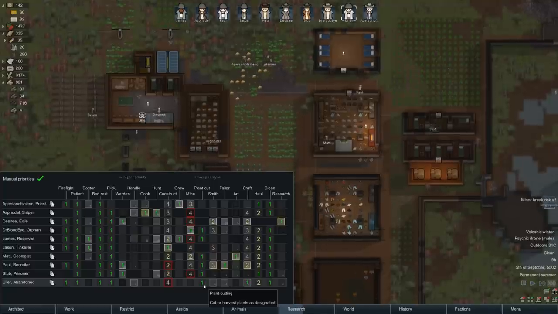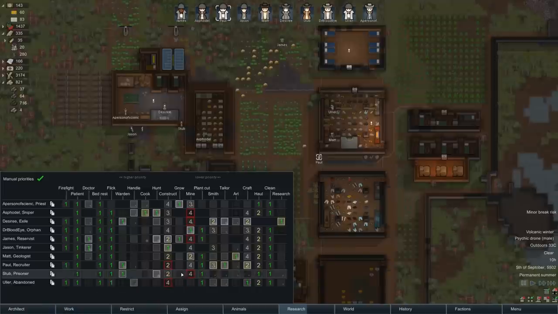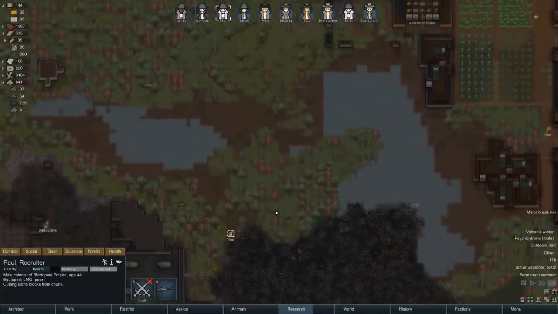How about Paul? What's Paul doing? Wardening. Cargo pods. Capybara. Cleaning dirt. He's cleaning. Paul. Work. Paul. Do that. There you go. Smelt these bad boys down. I set up a little stockpile here that we can get more stuff from. Where are you going? Cutting stone blocks. I guess that works.